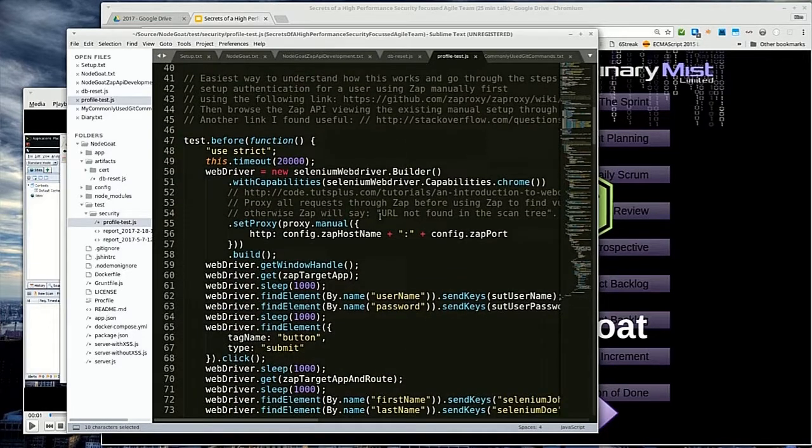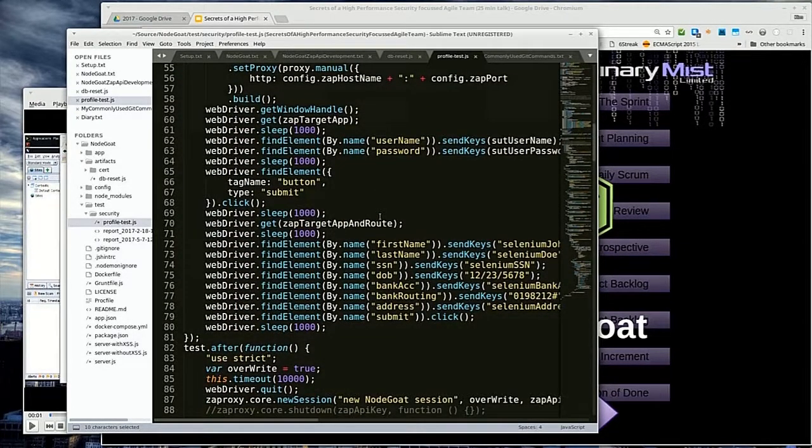We've got some Selenium code here. This is proof of concept code. It doesn't need to be here. It's just to get up and running for this POC. You can do all the proxying through ZAP programmatically without Selenium. This is the profile route. We're going to be proxying this first request through ZAP, and you'll see soon that it'll build up the sites tree over here when I actually run this. And we're just filling out these fields with these values.